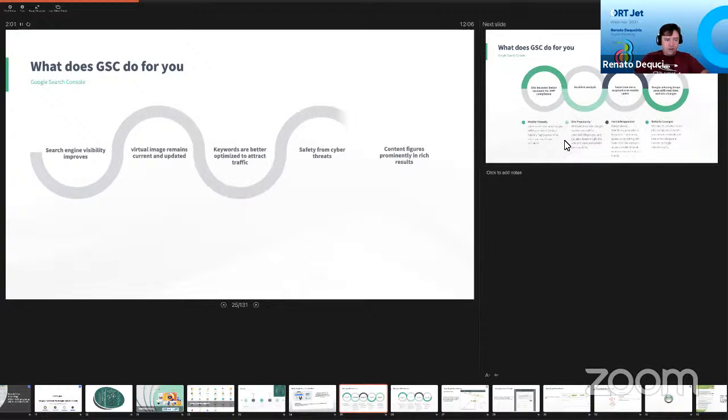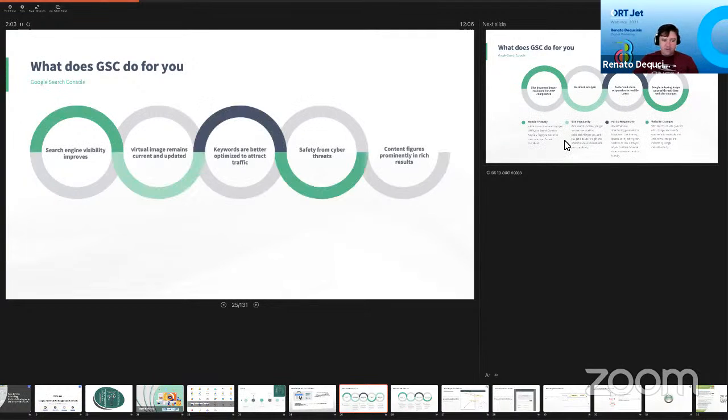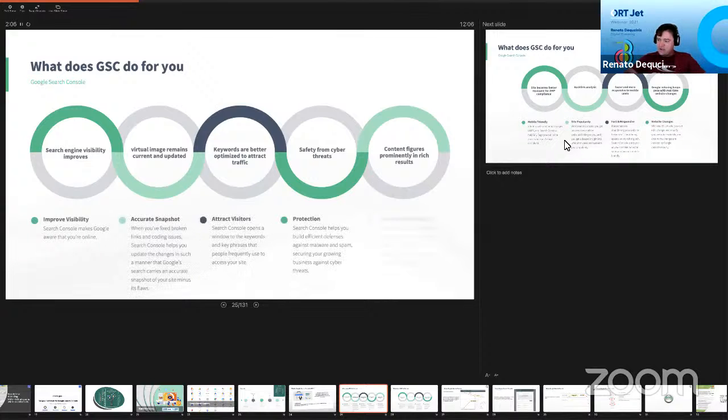So let's talk about what Google Search Console can do for you. As I've said, if your website is scraped and Google likes what they see, they'll improve your visibility in front of customers and potential visitors to your website. It gives you an accurate view of what problems you have in your website, what's good, what's bad, how much traffic you have, and various other tracking and reporting mediums that you can go through, and I will take you through a demo of it later on.